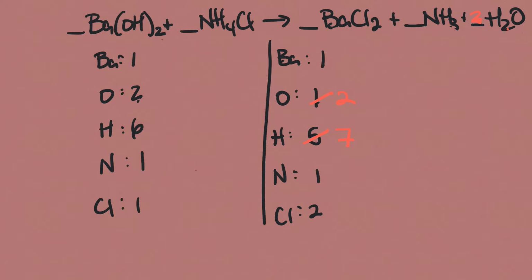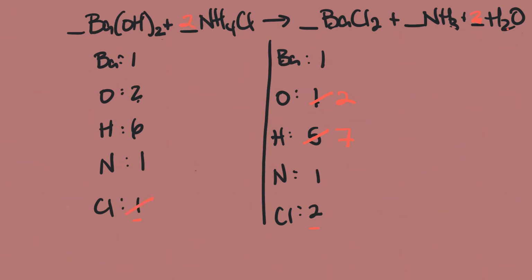I have hydrogens all over the place here. And so usually when I see elements that are in more than 2 places on each side of the equation, I like to make it the last thing I worry about. So I try to balance out everything else first, and then I'll let that be the last thing I balance. So I'm going to skip hydrogen for now and work on chlorine. I have 1 chlorine here, 2 chlorines here, okay? And so to make this the same, I could put a 2 here.